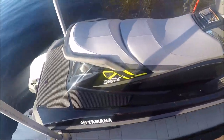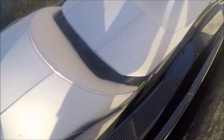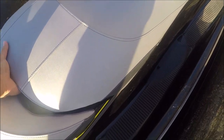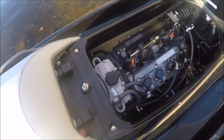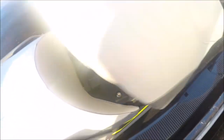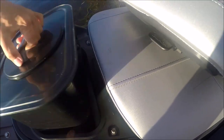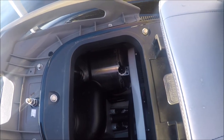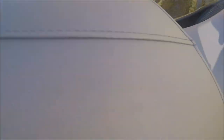One other thing — inside, after you're done for the day, especially if you're going to salt water or the beach, there is a little place where you can hose out the interior. Actually that is the engine — in case you want to take a look at that, very nice clean engine, easy access to the entire engine. Here it is — this is where you can put a hose in and hose out the interior system, put all that salt water out. It's definitely something you want to do after you've been out on salt water.